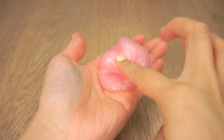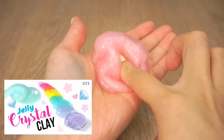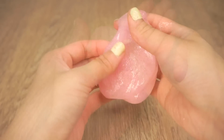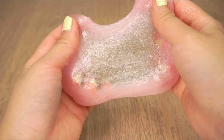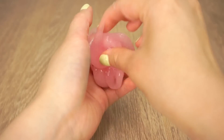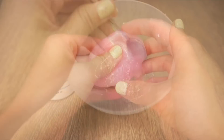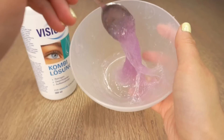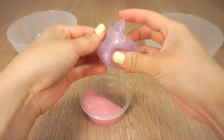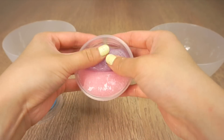At this point the slime looks exactly like the first crystal slime I made — it has the right texture but it's not completely transparent. Many viewers told me that the secret for crystal clear slime is just to leave it alone for a few days and wait for the bubbles to rise to the top. So I made a second batch using purple food coloring, then put both inside a small airtight container and left them alone.